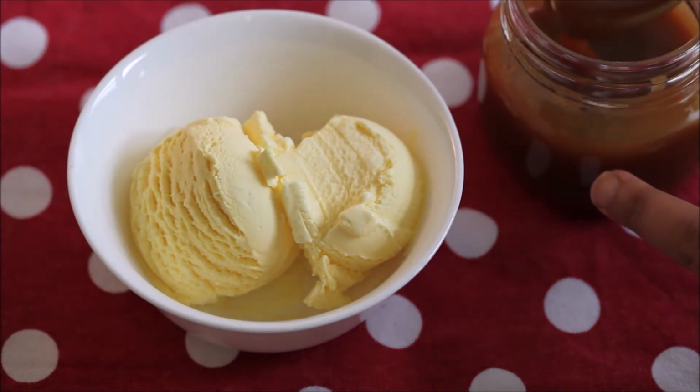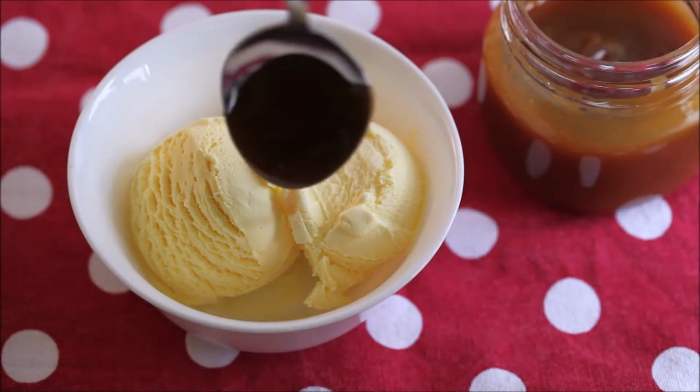And now I'm gonna enjoy my homemade caramel sauce with some ice cream.